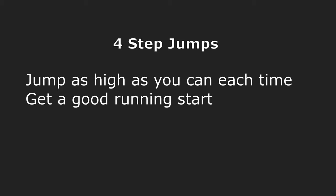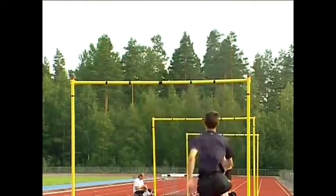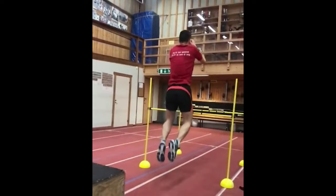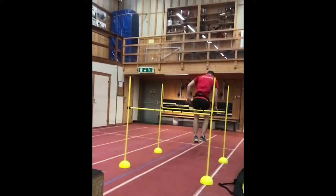The next plyometric is the four-step jump. I'm pretty sure Stefan Holm is the creator of this exercise, but I might be wrong. Regardless, it is my favorite one — you don't need hurdles, you can just find a grass field, and just make sure you're jumping as high as you can each time. The next plyometric is the depth jump and hurdle hop — I've found these are really good for working on the Achilles tendon specifically. Here's Stefan Holm doing some — dude's an animal.